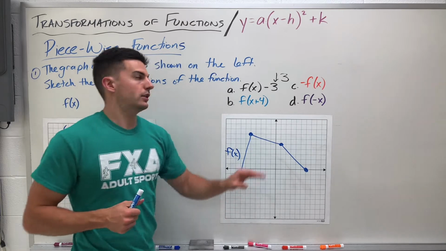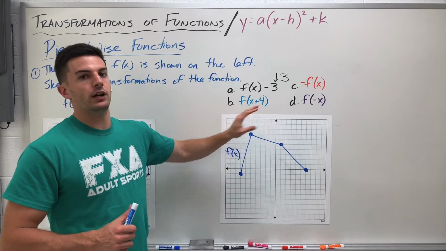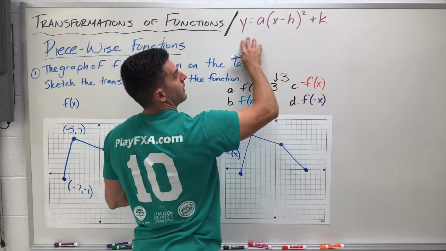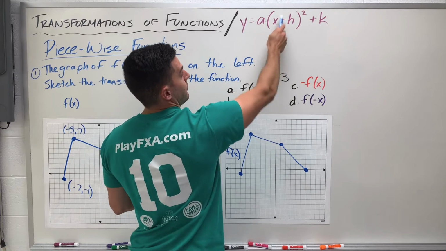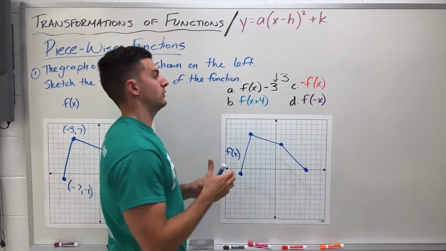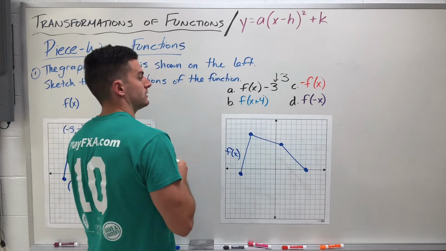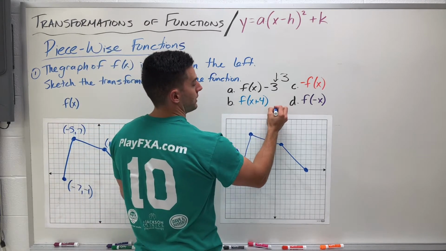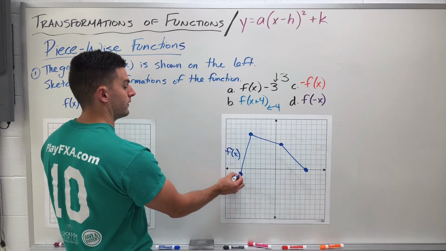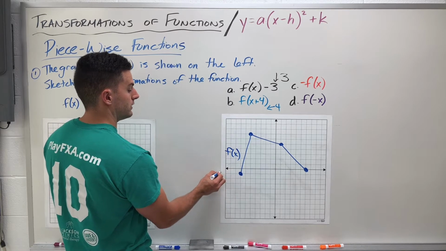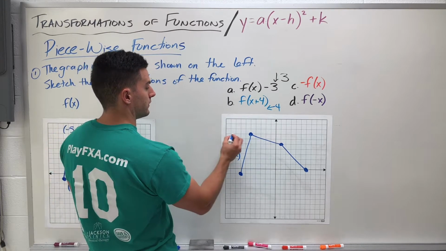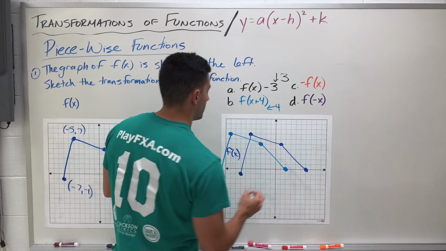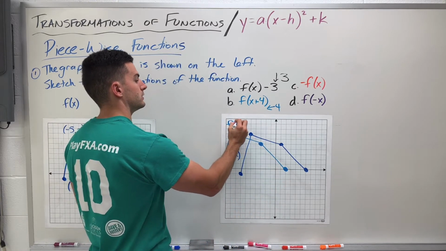Let's look at letter B here. Let me erase this. Letter B says f of x plus 4. That plus 4 is in a group with the x. So what does that mean? Looking at our transformation equation here, we have this minus h inside the parentheses, so this would be like an h value. And what does that tell us? Well, plus tells me that I am moving left. So I just count over left 4 spots: 2, 3, 4. It's a little bit off my graph, but it'd be like there. Shift left 4, I'm here. So this light blue one would be f of x plus 4.